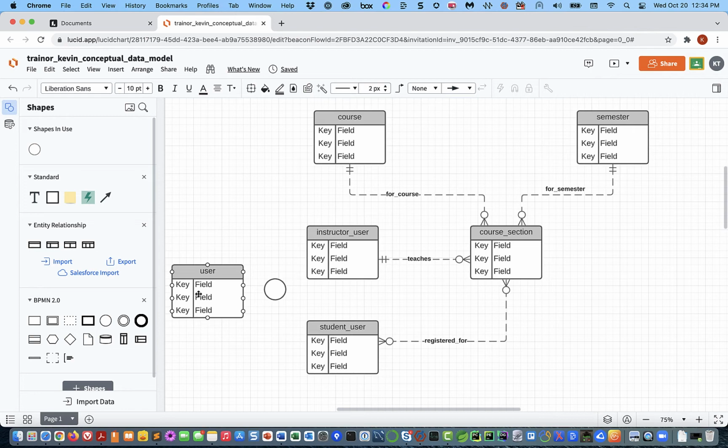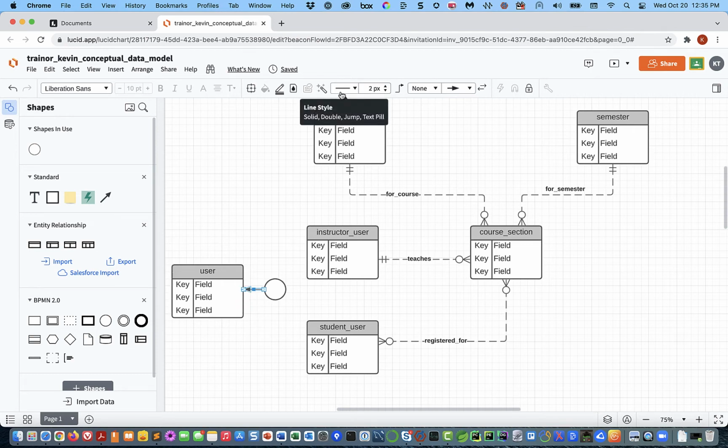Now, if you draw from the circle to the entity, you won't get any of these cardinality markings. So that's what we want to do. So I'm going to go over by the circle, and I see a red dot appear. And I'm just going to click and grab it and pull to the left. Okay, and it gives me a solid line. A solid line is fine here. Okay, we don't need a dash line. But as you can see, it gave me an arrowhead. So how do I get rid of the arrowhead?